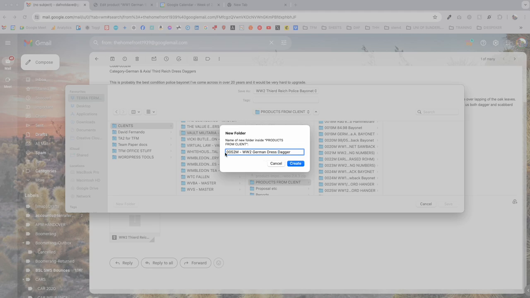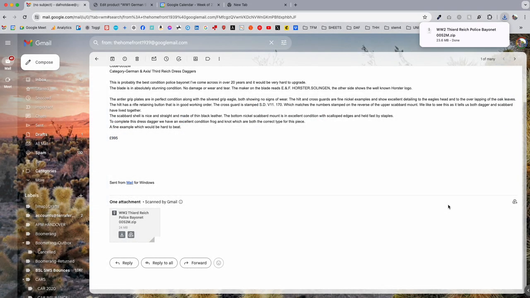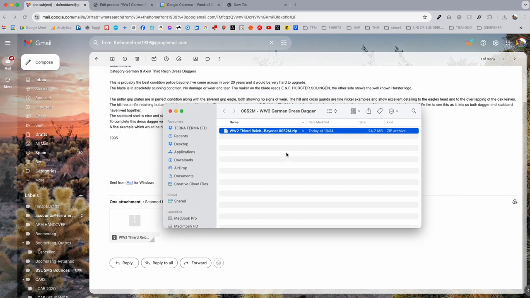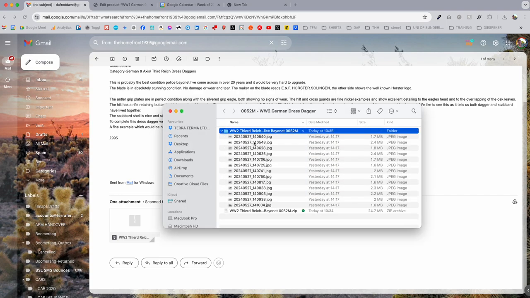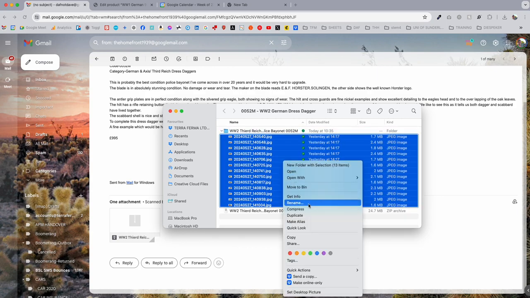The most important thing is we get the number here. So I'm going to create that folder. You can see it's now created, and I'm going to download this photo zip file into that folder. So now when I go to that folder and I can extract the images, what we'll see here is the images have all got a number. We don't ideally want them to have a number, we want them all to have a name. So I'm going to select them all and I'm going to rename them.